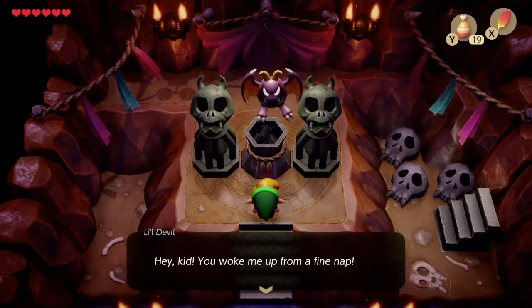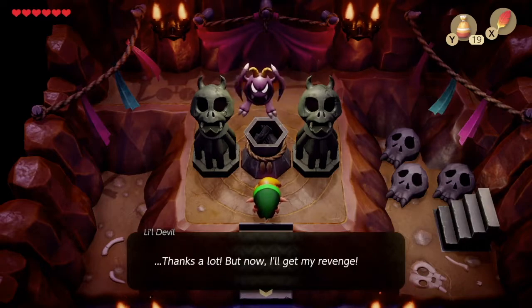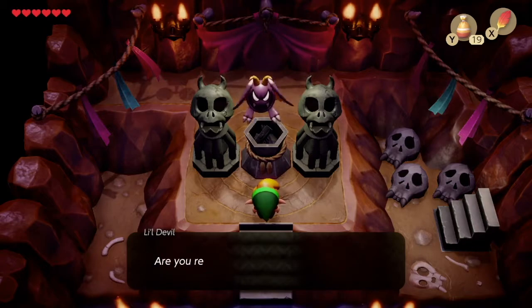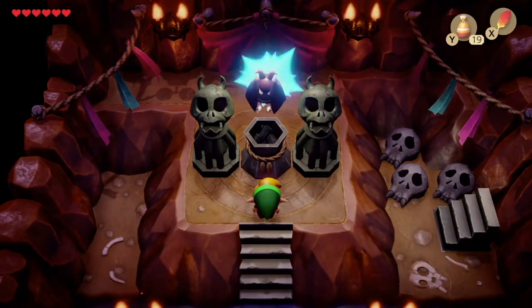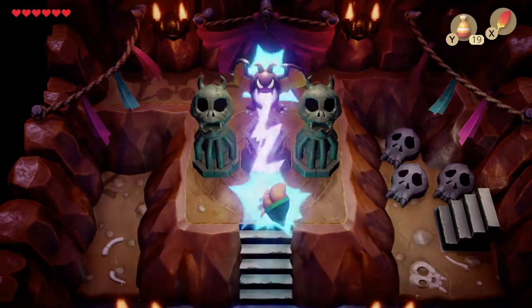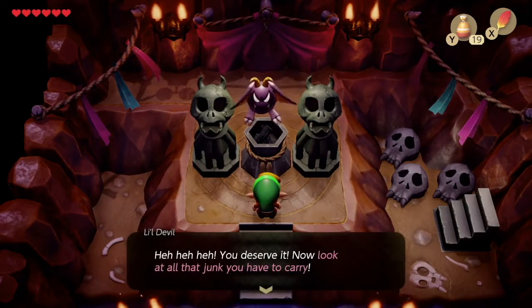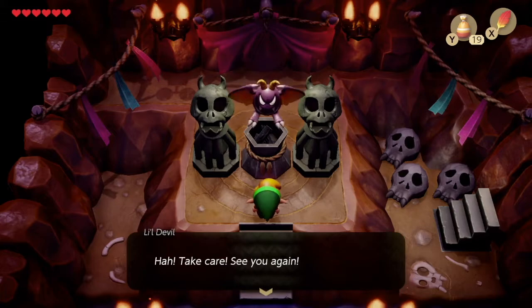Hey kid, you woke me up from a fine nap. Thanks a lot, but now I'll get my revenge. Are you ready? I'll let you carry more magic powder. Are you ready? You deserve it. Now look at all the junk you have to carry. Take care. See you again.